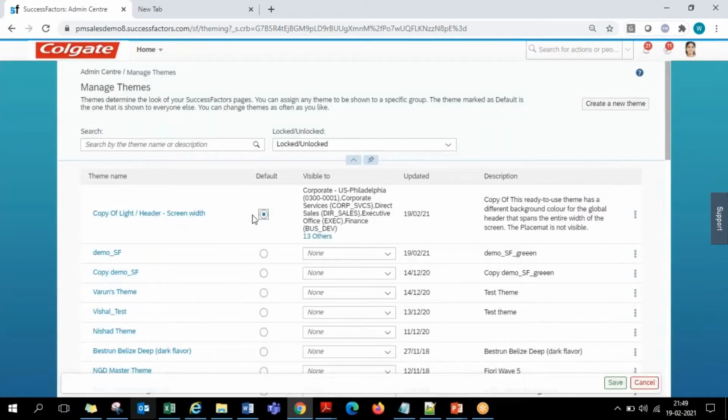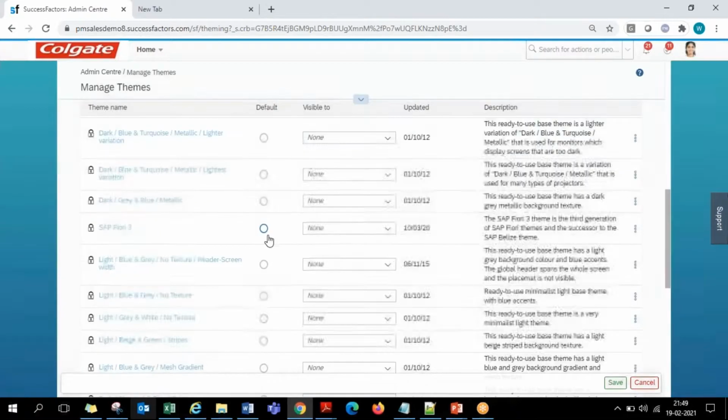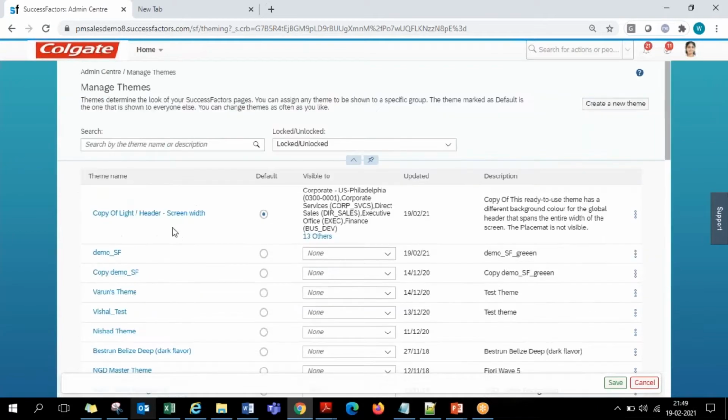So this is the way you can create your theme by making changes to the standard theme. Make a copy of it, make the required changes, and set that as a default, guys. These are the options that we handle with respect to themes. Either I can make any among the standard 20 to 25 themes, whichever I feel good, as default, or else make a copy of it and make whatever changes I want. If I'm okay with that, I will set that as a default, either of the ways.